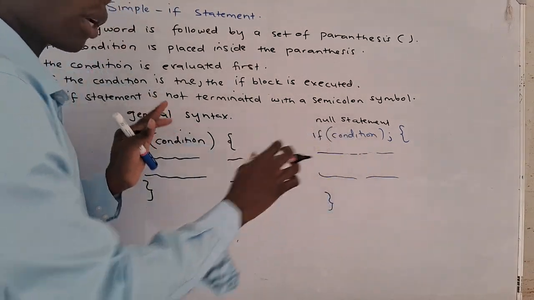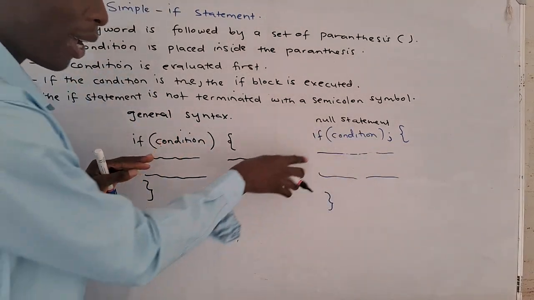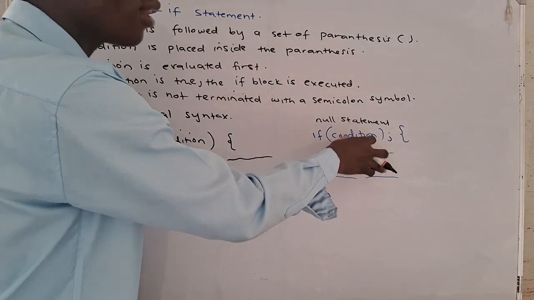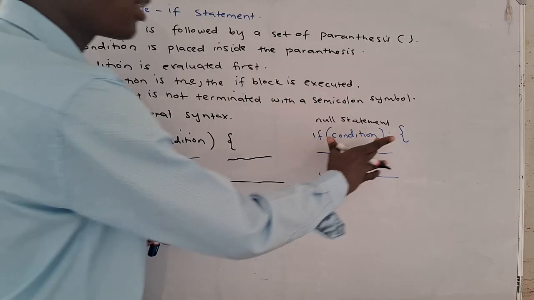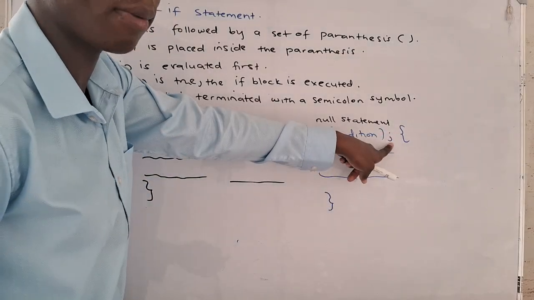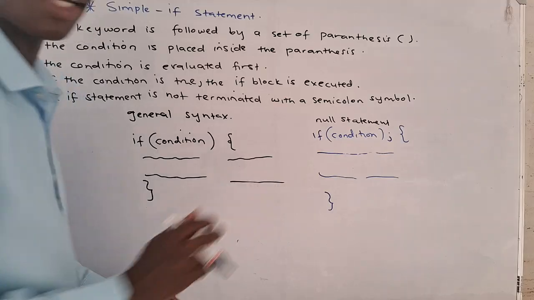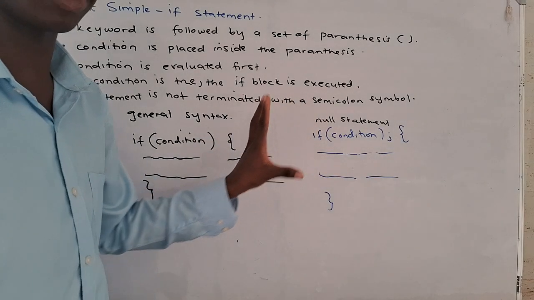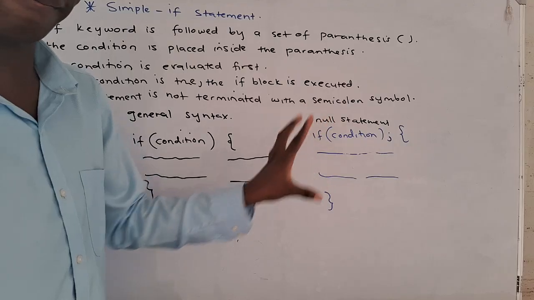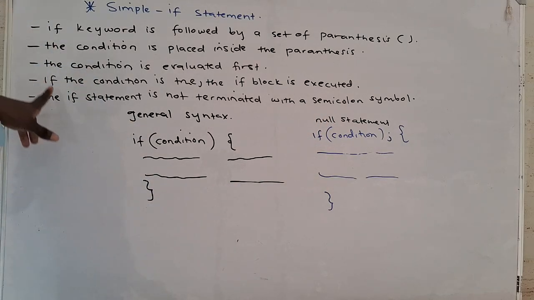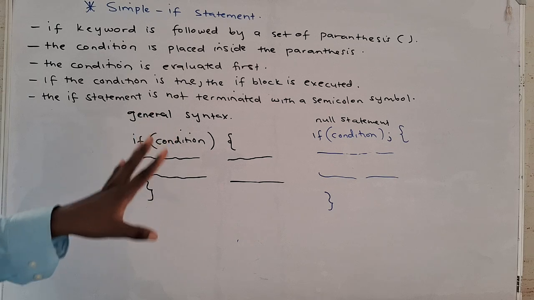It is going to take it as a null statement, and these statements are going to be executed whether the condition is true or false, because this if condition terminated by a semicolon is being considered as a null statement. This will be the question in your exam. Very, very important.